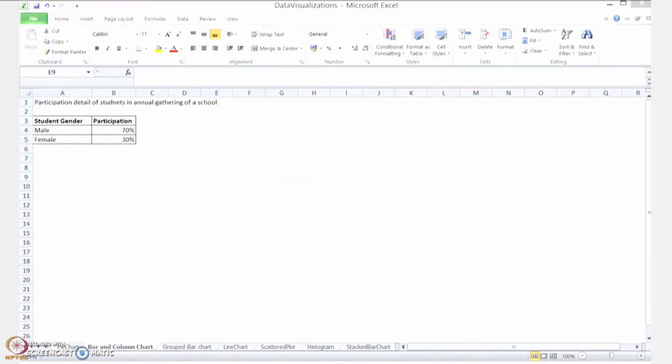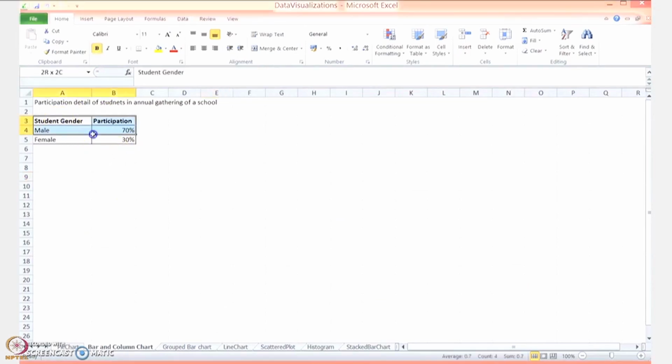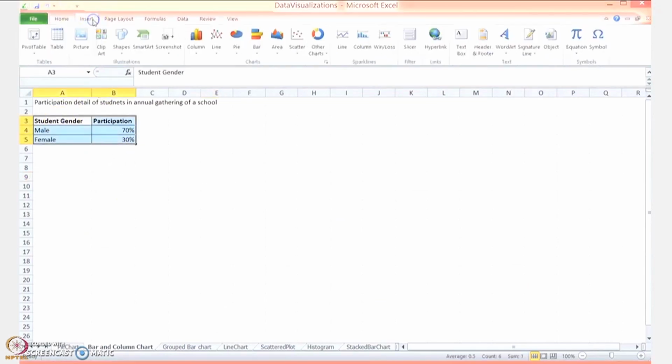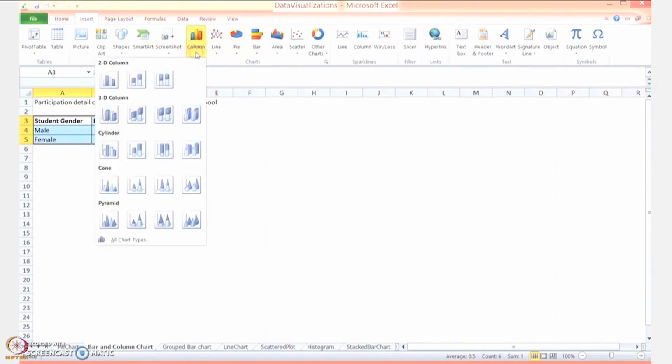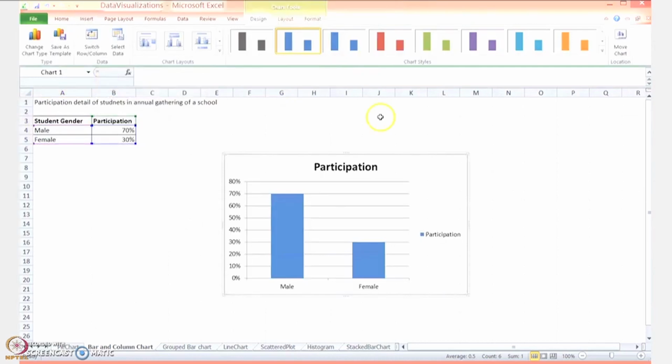Let's see how to construct a bar chart or a column chart for the same data. Choose the entire table. Under Insert, in the Chart section, select the column. In this, you have 2D representation as well as 3D. Let me choose the 2D representation. So this is how the column chart would look.